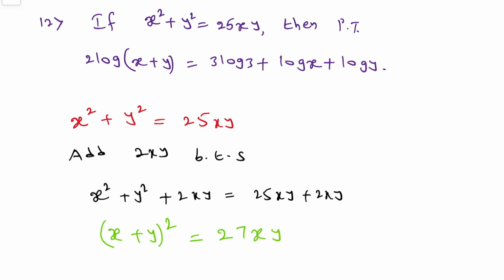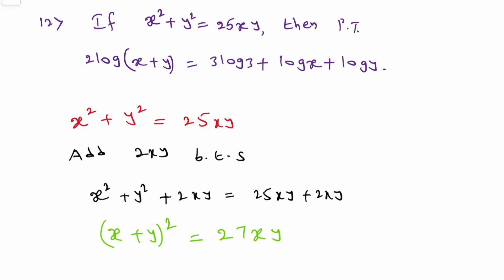27xy. Okay, now in the beginning I said that two logics will be there, right? One logic is observing that in what is being asked to prove, every term is a plus term, so that's why we are adding 2xy. What if we forget that logic? Then what is the next logic? That is very easy. As we discussed in the previous question, the number in front of the logarithm goes as the power. So that will become log 3 power 3, which is nothing but 27. So the number 27 should be there, but in the question we have only 25. So 2 more we require, so that's why add 2xy. This logic also you can use.